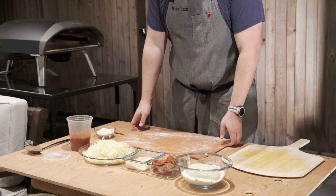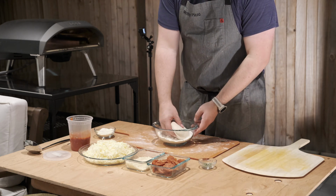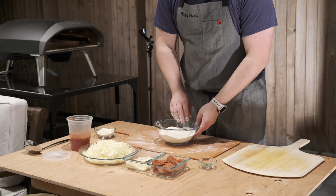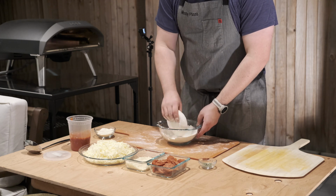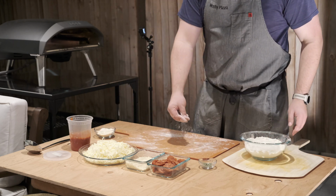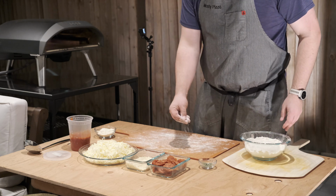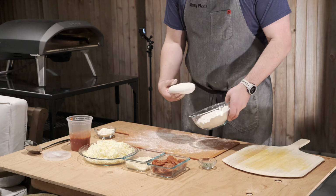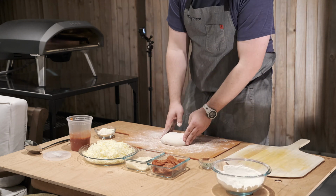All right, now we're ready to start preparing our dough. So I'm just gonna take my dough ball that's been sitting for a little bit and just make sure it's nicely covered completely in flour. We don't want this sticking to anything. And then I'm gonna dust my surface. This is a medium grind cornmeal and flour mixture, just to make it so it's easy to work. Remember, we're gonna gently put that right on there. It's a nice little pillow goodness.